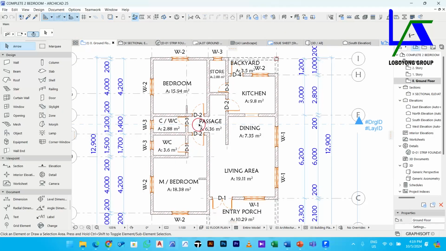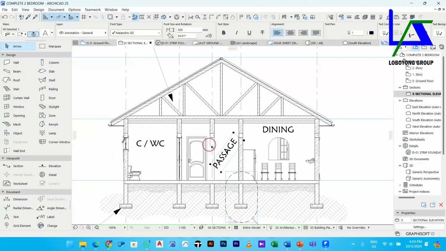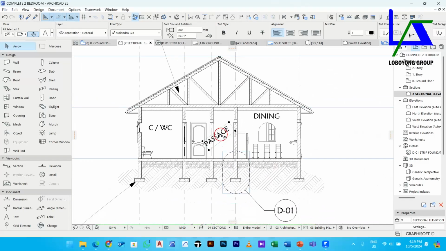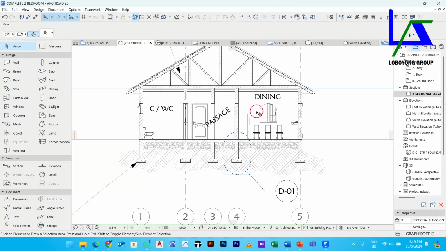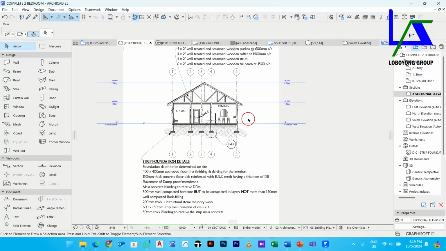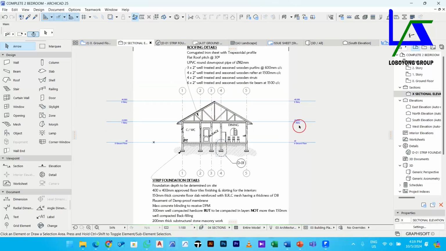Let me look at this space. This one is just the same space as a passage, but the door is visible. So this is this door here. So this one, let's just rotate. Let's bring this passage here like this. It's not bad, it's okay. So don't forget to save your file by pressing Ctrl S. Always Ctrl S to save your file.